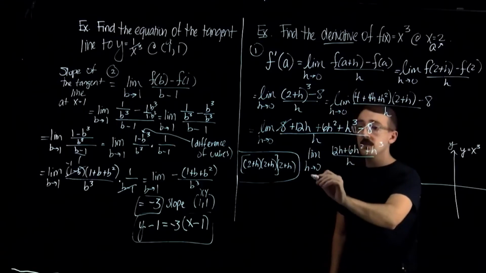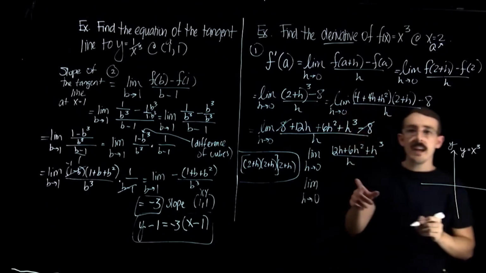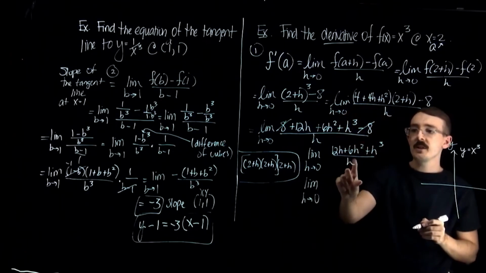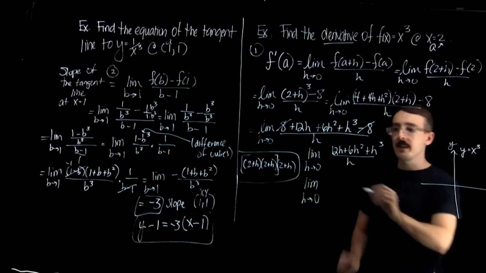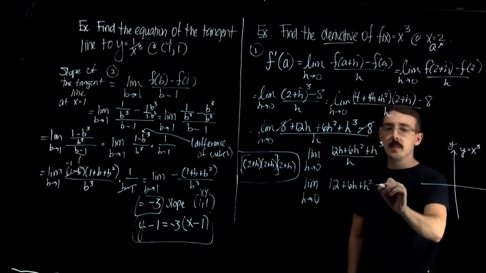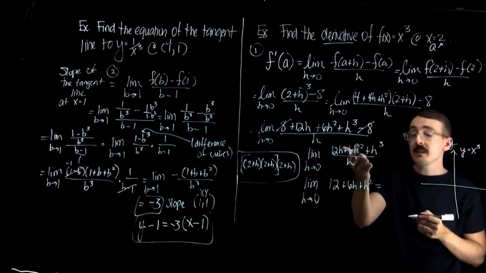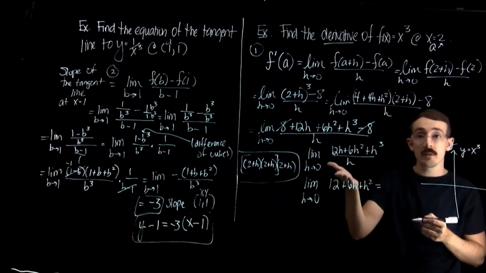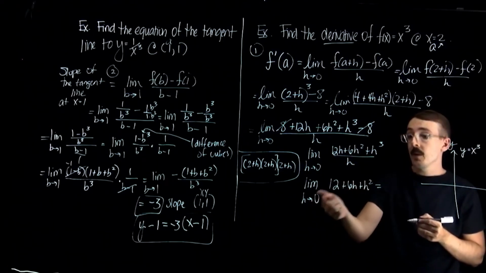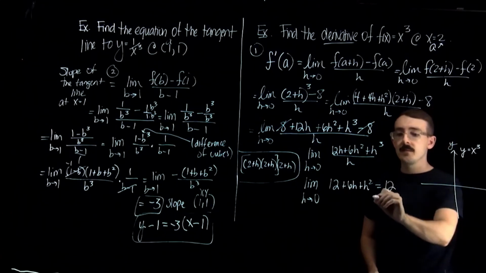The thing is now, every single term in the numerator has an h. So I'm going to go ahead and cancel one h from all these terms because I'm dividing by this h here. So I'll have 12 plus 6h plus h squared. And now I can plug this 0 in, because we don't get 0 over 0 or something over 0. We get 0 and 0 here, but we get 12 overall. So I can actually evaluate this.